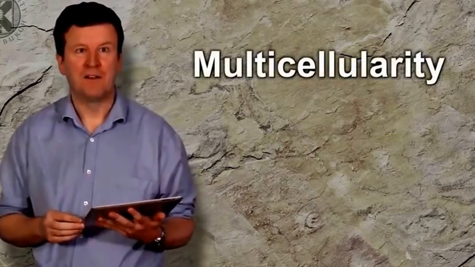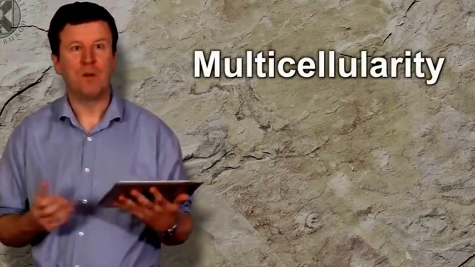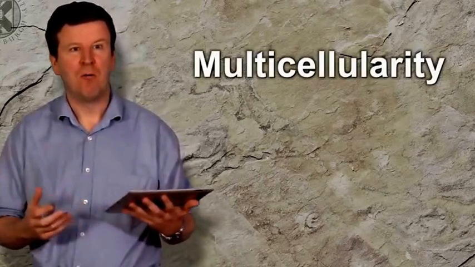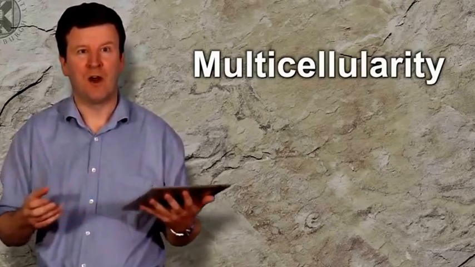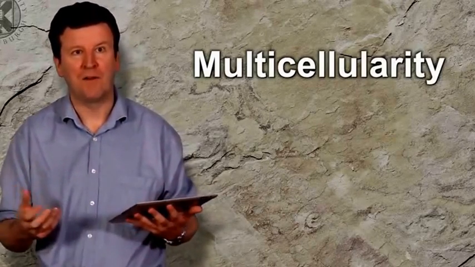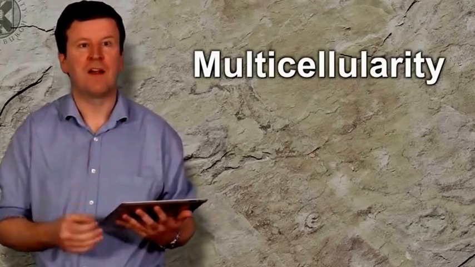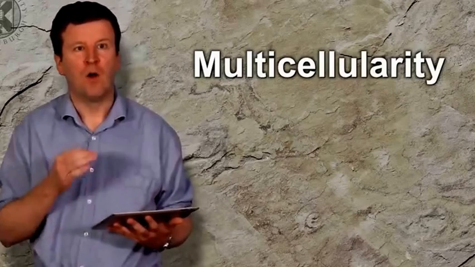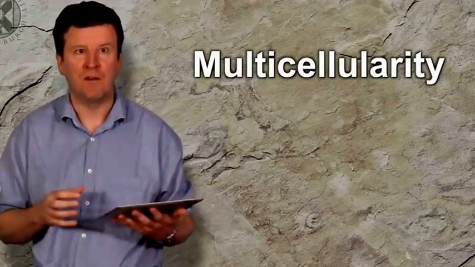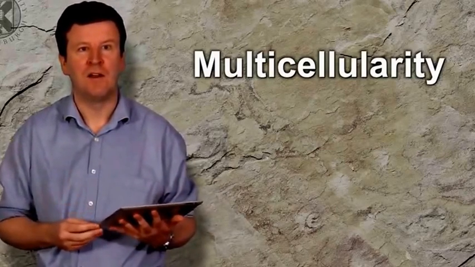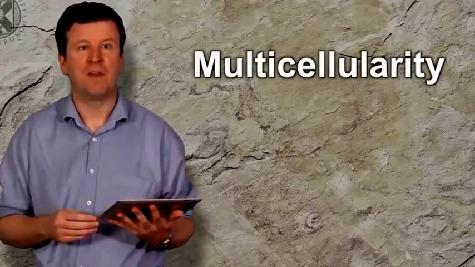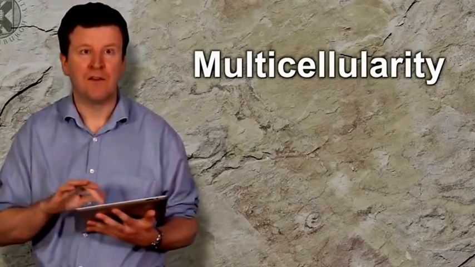There have been many remarkable transitions in the history of life on Earth, but one we're going to talk about is the rise of multicellularity. What do we mean by a multicellular organism? Well, we mean an organism where the cells have differentiated into specialized functions. For example, we are multicellular organisms. We have cells that do bone structures, skin cells, cells that form the liver and heart.